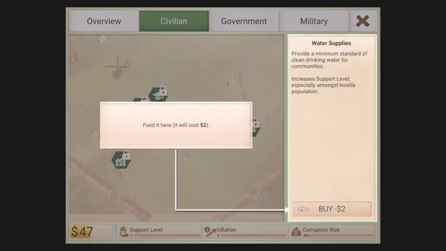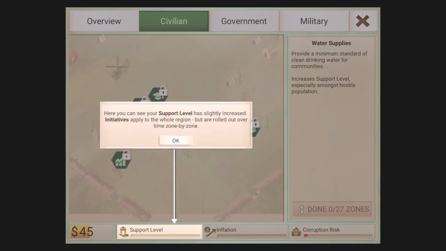Fund it here. Okay, so kind of like in Plague Incorporated, you had different chains of, say, water transmission, air transmission, etc. Seems like a similar hexagonal system.